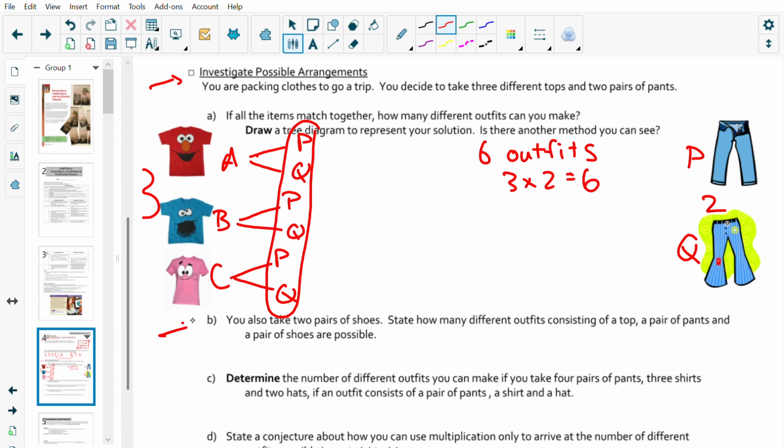Part B. You also take 2 pairs of shoes, shoe 1, shoe 2. State how many different outfits consisting of a top, a pair of pants, and a pair of shoes are possible. So shoe 1, shoe 2, shoe 1, shoe 2.